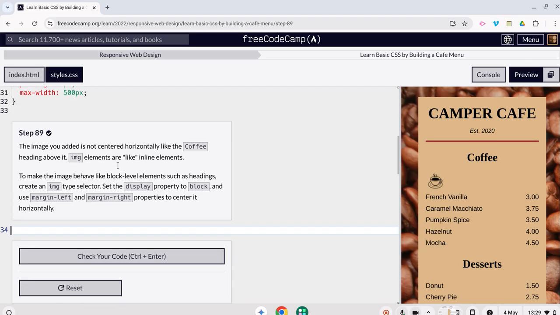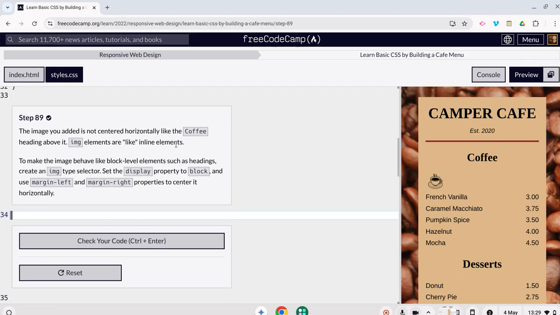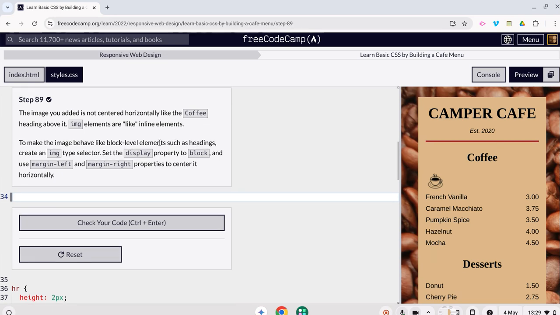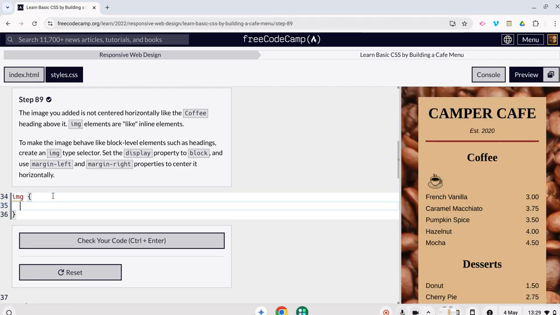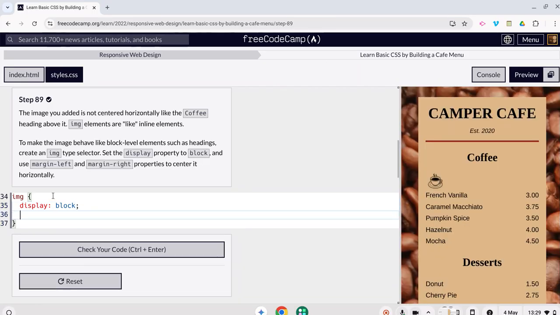The image you added is not centered horizontally like the coffee heading above it. Image elements are like inline elements. To make the image behave like block level elements such as headings, create an image selector. So img for the image selector, brackets or parentheses, whatever you want to call them. Set the display colon to block semicolon, and use margin left and right to center.